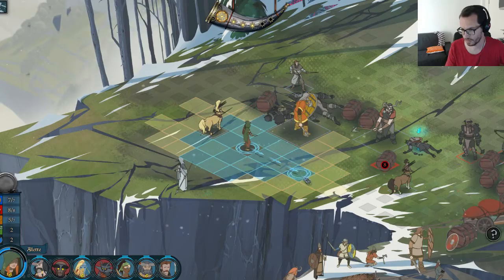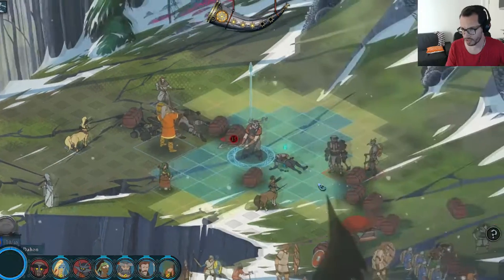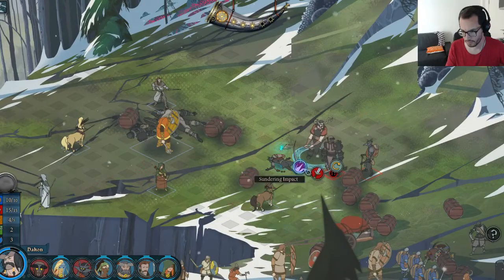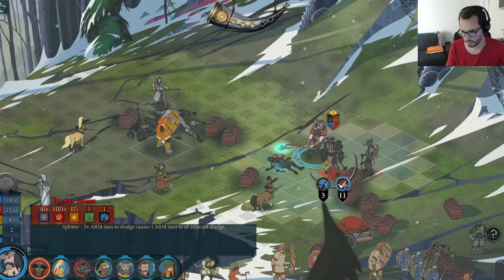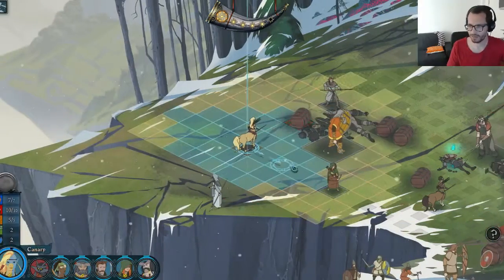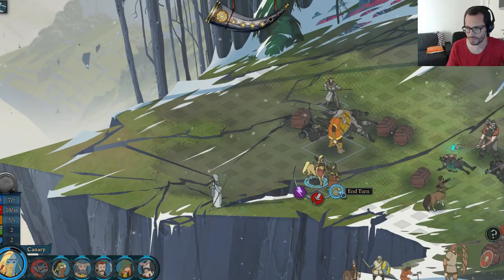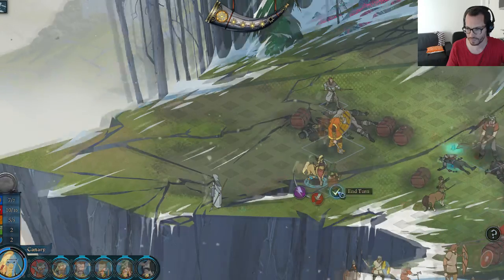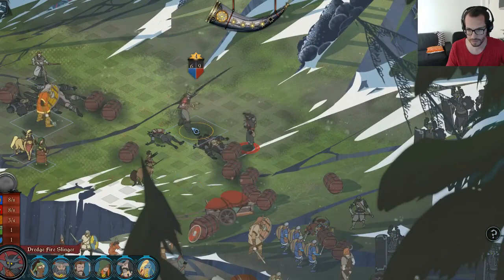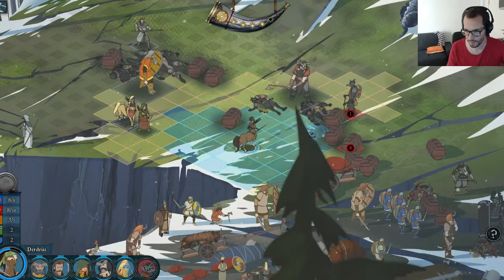Let me see. I move her here. There's nothing she can do right now. Now, one hit, one kill. Yeah, sure, some damage. Whatever. Okay, now it's becoming a little bit of a problem.